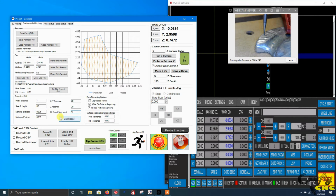So this is a modified bed-of-nails approach. You'll see when it starts running, it doesn't retract all the way up to safe Z. It'll hover as close to the part as it can. So now we've got a perimeter established, and we filled it with a grid of points to record. We're going to tell it we want to record the data, update the plot with the hits, and record a log of the G-code moves just for troubleshooting. So we'll say start probing.